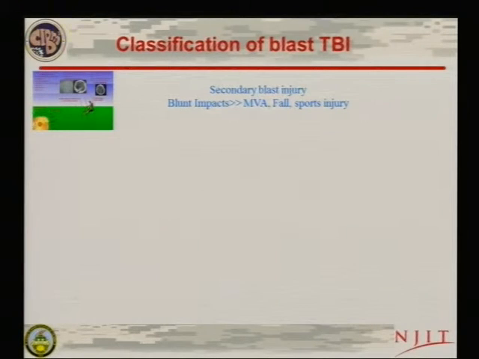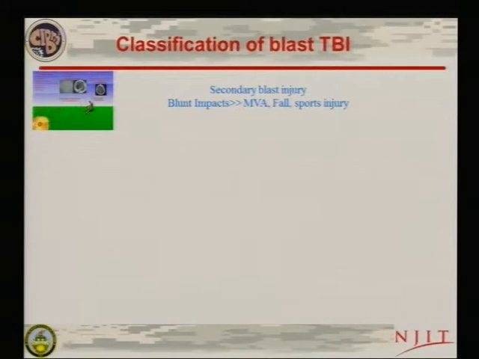Because as you know, in these particular cases, what you observe is only a partial view of what is going on in the brain itself. For example, if there is a hemorrhage, you observe a hemorrhage. But as you know, there are a lot of MRI and CT scans that clearly tell you that you can see many other things. And a lot of long-term effects and short-term effects are directly coming from them. So going back to the simple idea, we classify TBI mainly as three independent types. One is called a blunt injury.